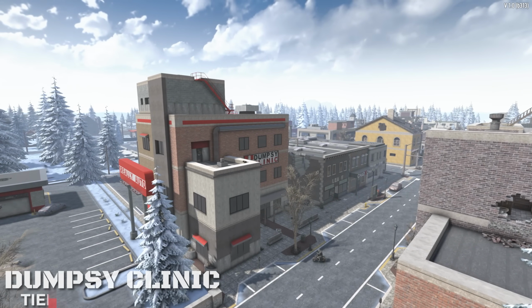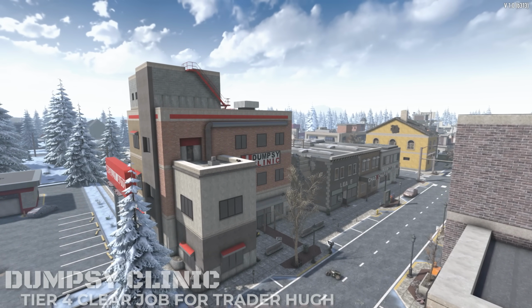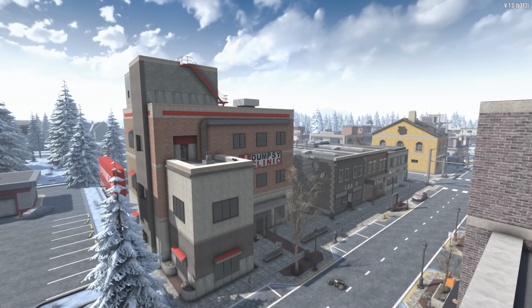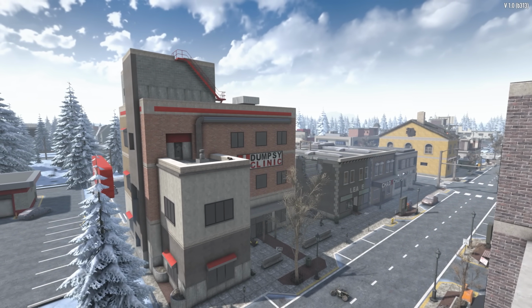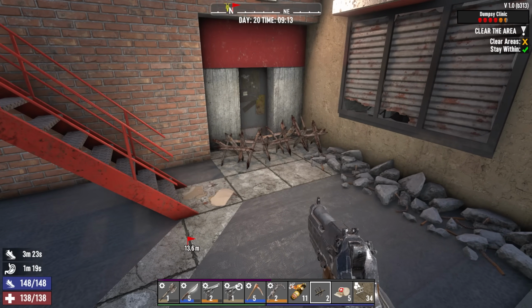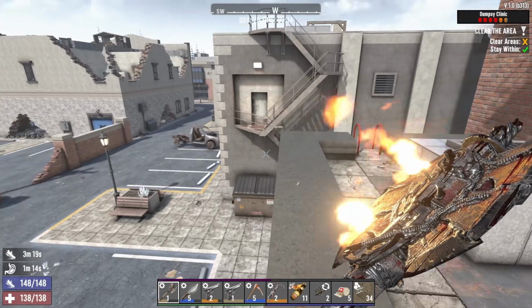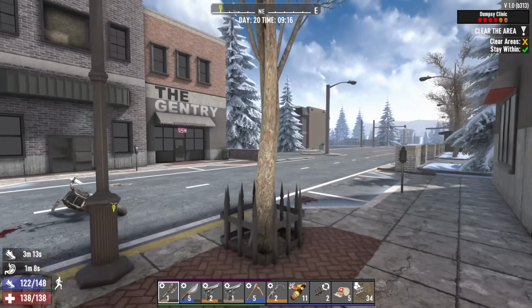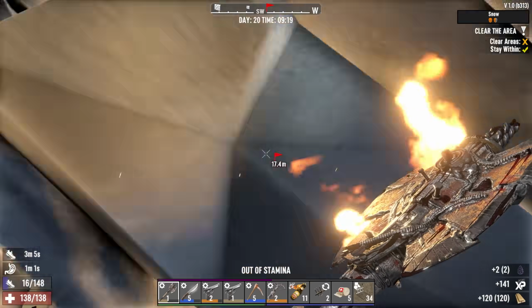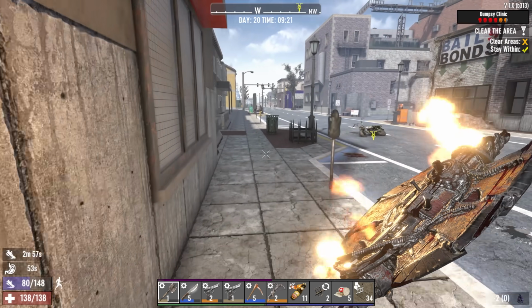Here we go. This is the Dumpsy Clinic. Some kind of a specialty medical clinic, maybe? Some dead bodies out front. That's ominous. Alright, in the alley is the quest marker back here. Let's hit it. We have some spikes. I have some spikes. I might want more spikes, though. Is there a tree that I could knock over here somewhere? Yeah, couple out front here. One and two. Wood spike straps. Six more of those. That should be good.